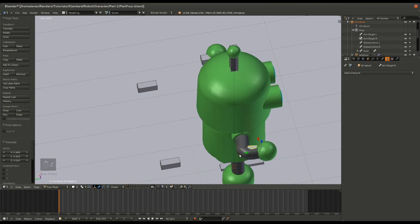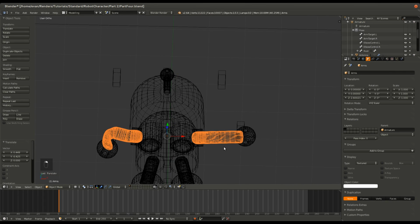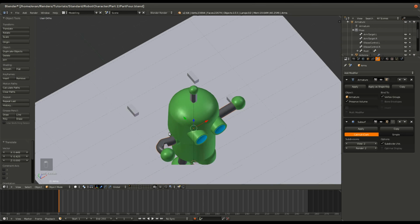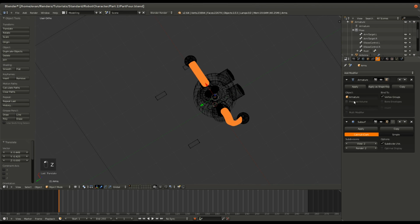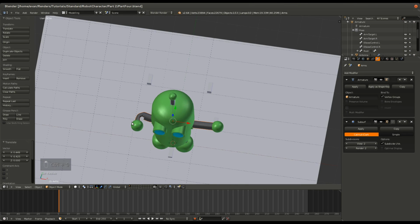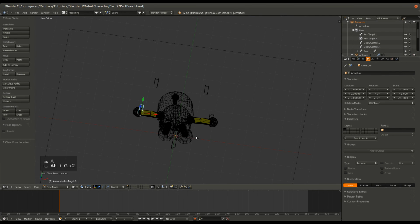Also, if you start getting weird bends in here, in the arm, if I can select it, there you go, you can come over here and put a subsurf in, and that'll help clean up the wrinkling. You can also say preserve volume, and that will just keep it the same size instead of getting weirdly shaped. So I don't know, whichever looks better to you. And that is looking pretty good. So let's just Alt-G, there we go.